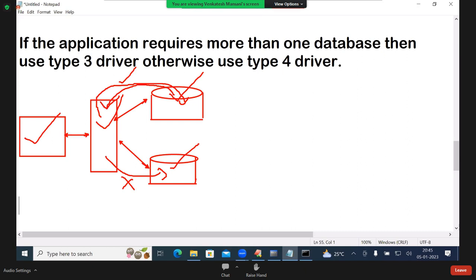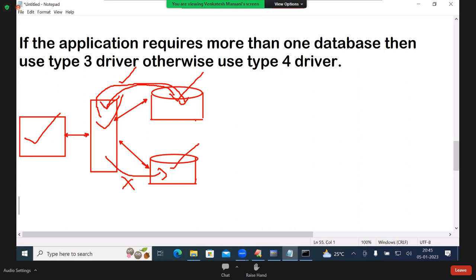Sometimes there is a one week wait, and only after one week will it come. Or you have to go to the bank again and give a written complaint, then it comes. So when the transaction fails while the other part succeeded, they won't cancel it immediately. They make it pending state. That is the reason they take one hour, two hours or one week. Here, who is responsible for doing this transaction? The middleware system. The middleware system is predefined software.